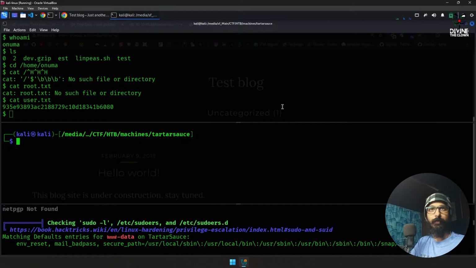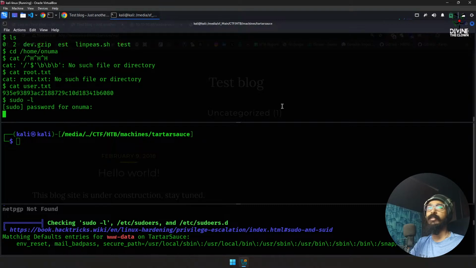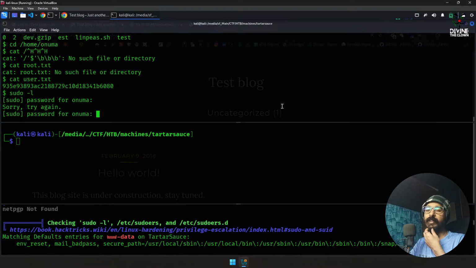I'm not sure if it's a bad idea or something. Sudo -l. If it is that easy, I would say it's worth a try. I will give a shot.